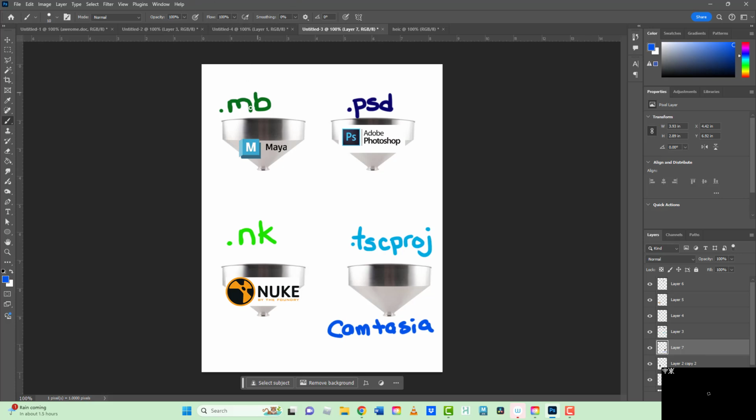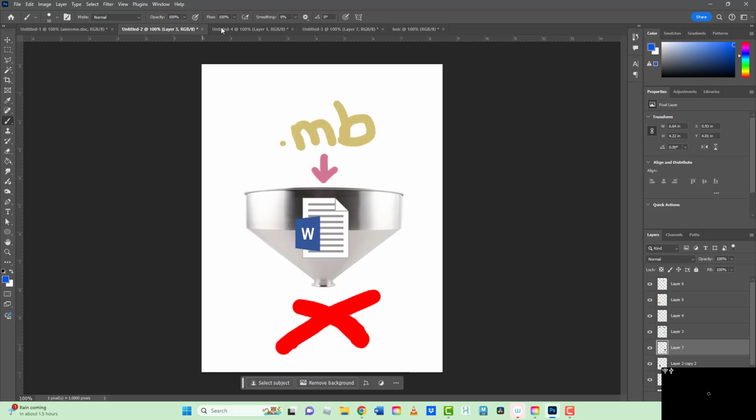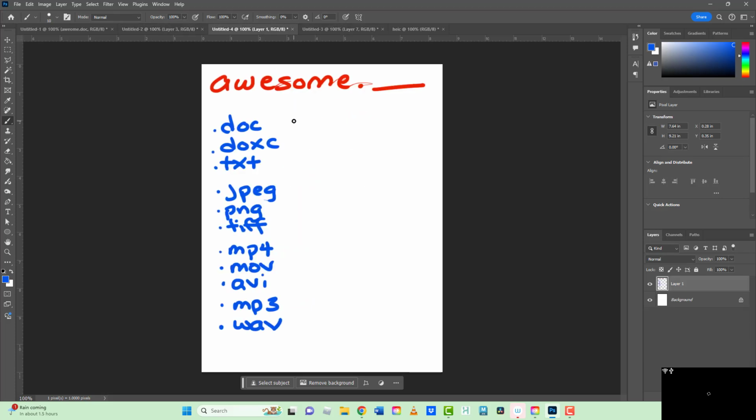All right, so we have program files, we have generic file types. If we look at some of the extensions that we're kind of familiar with, things like docx, txt, if somebody sends you that file, it's going to open in your word processing, probably Word. JPEG, PNG, TIFF, what are those? Those are all images, and many, many more. These are images, and it's going to open in your default image viewer. That may be Photoshop, that might be Paint, that could be whatever your default image viewer is.